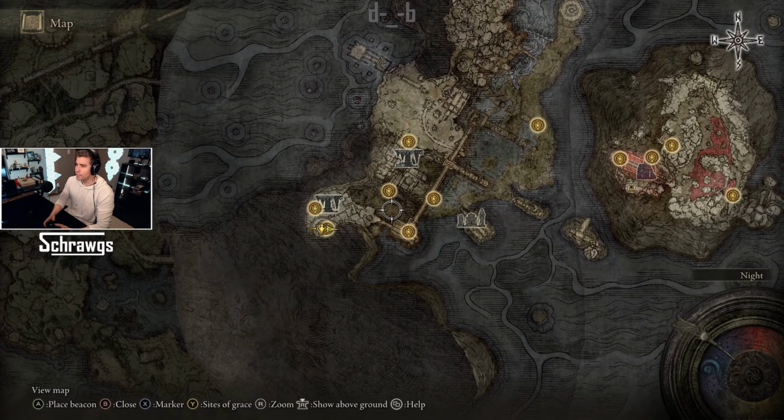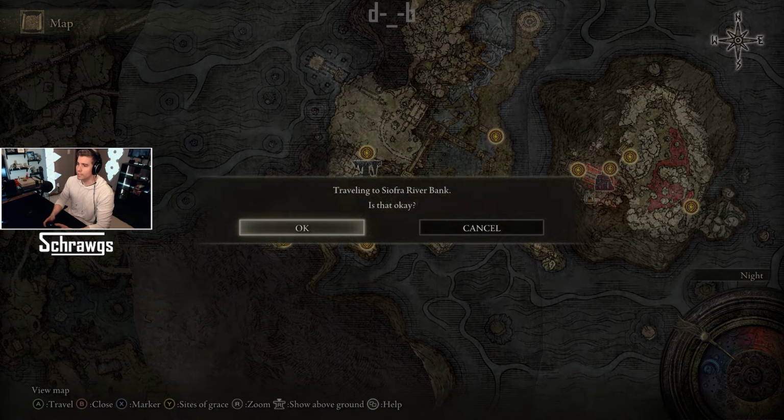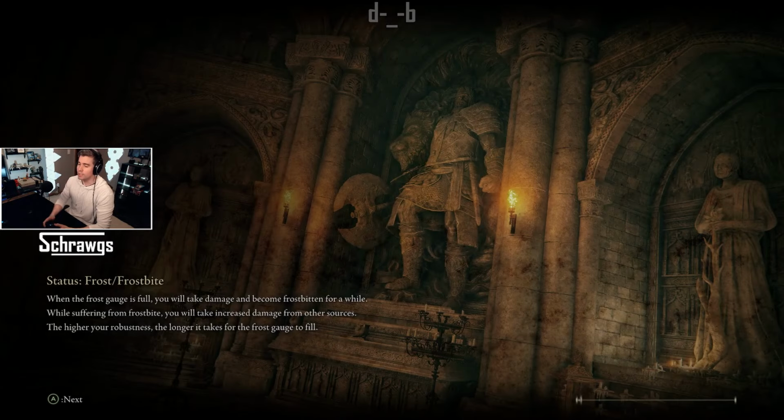I do have a Site of Grace, so the Siofra River Bank Site of Grace is pretty nearby to where he's at, so we can take that, and then he's just a short run from there.